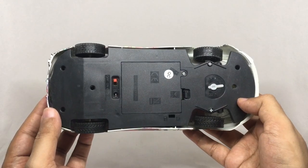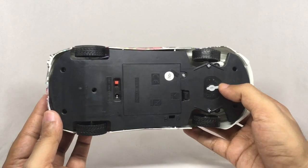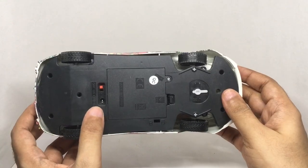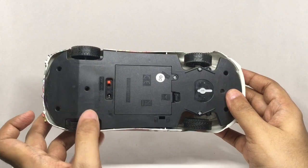That's how the bottom looks. You can fine tune the left and right a bit. That's where you charge it from. That's the power switch.